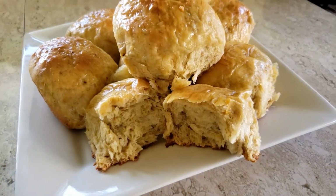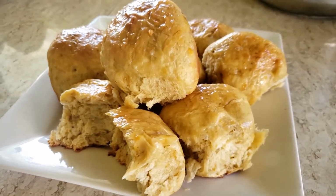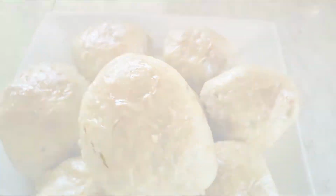Loves, welcome back to my kitchen, and today we are making these super delicious, super fluffy plantain dinner rolls. So let's get cooking.